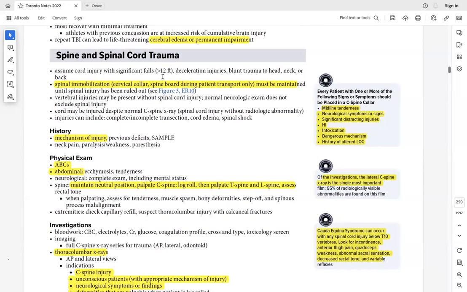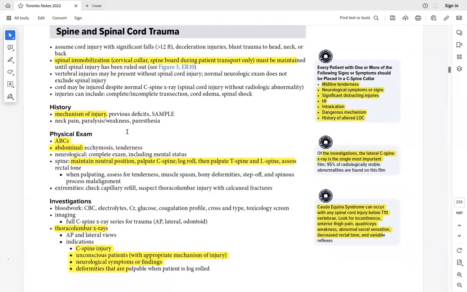If they are asking you in a scenario, the patient is coming in the ambulance to the ED, he's on a spinal board, and now we have to take him for the CT scan, what do we do? Put him on some stretcher, or take him off the spine board and ask him to walk? Many different options they can give you, so we have to choose. We do not take him off the spine board until and unless the spinal cord trauma has been ruled out.